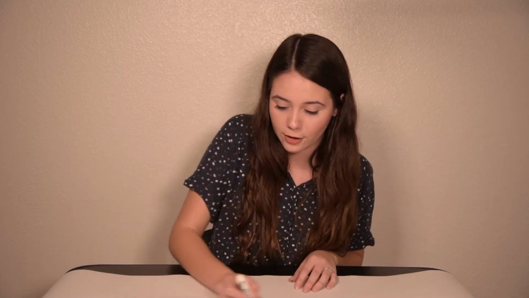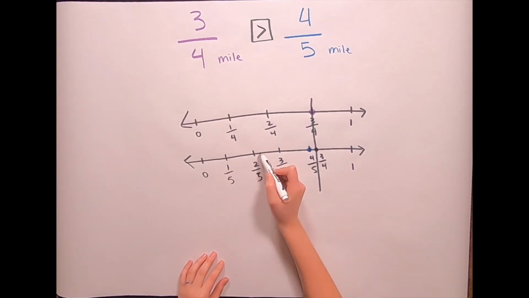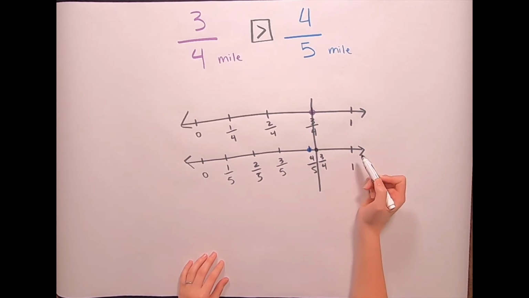So it looks like we're going to have to do something else when comparing our fractions, because if we take a look at our number line, all these spaces aren't even. So how am I supposed to compare fractions with different numerators and denominators if I can't draw number lines? If you remember from the beginning of our video, it was a lot easier when the denominators were the same. That means if I want to compare fractions with different numerators and denominators, I'll have to make the denominators the same. How could we do that?